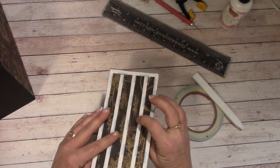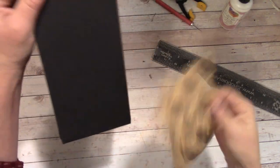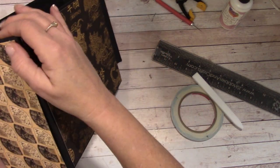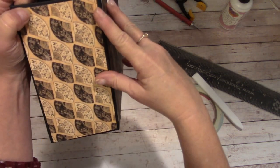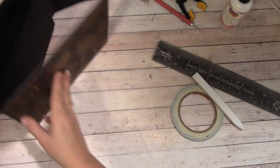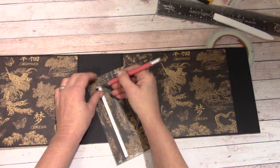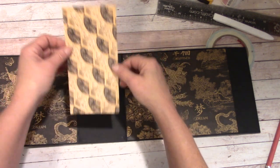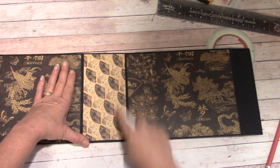I'm going to remove the score tape backing, and what's going to happen is here's my front, here's my main spine. I'm going to remove it, and I'm going to center it in there side to side, top to bottom, and the top should be even with the top of your front here. And you'll have your black cardstock border all the way around it. Burnish. That looks good.